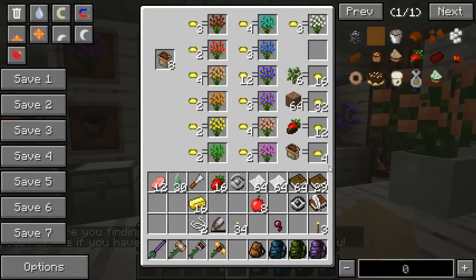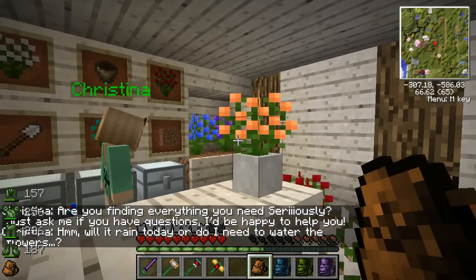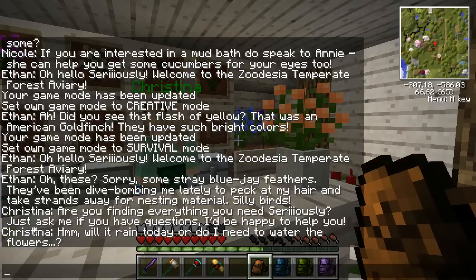All right, here's the pet food. And here's our coins. Yay! I really hope that was good. Let's see. Are you finding everything you need, seriously? Just ask me if you have questions. I'd be happy to help you.